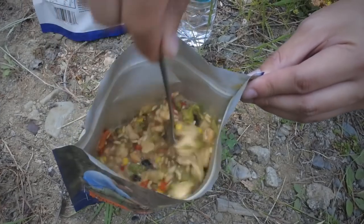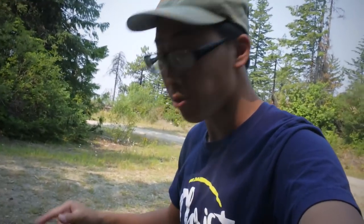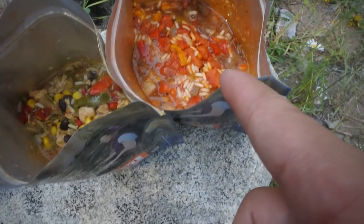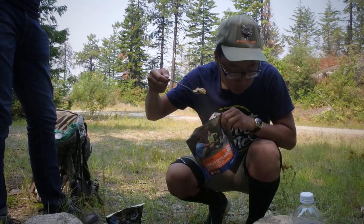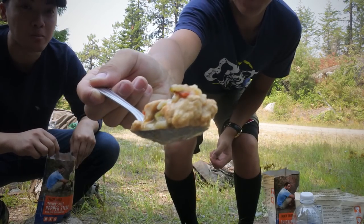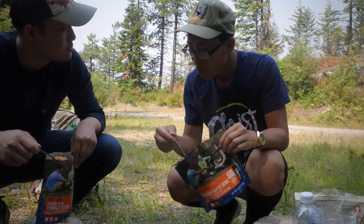You have to stir it before you eat it, then you close it and just let it sit. Alright, so that's the first one and we're just going to continue to do it for the rest. So that is my chicken fajita and this is Tim's Italian pepper steak. How does that taste? It's hot dude — remember, it's boiling water. Pretty good? Dude, that was bomb man! It's pretty good. I'm not complaining — this is really good. It just tastes like those canned foods that you buy at the store though. David's here — perfect timing, dude.